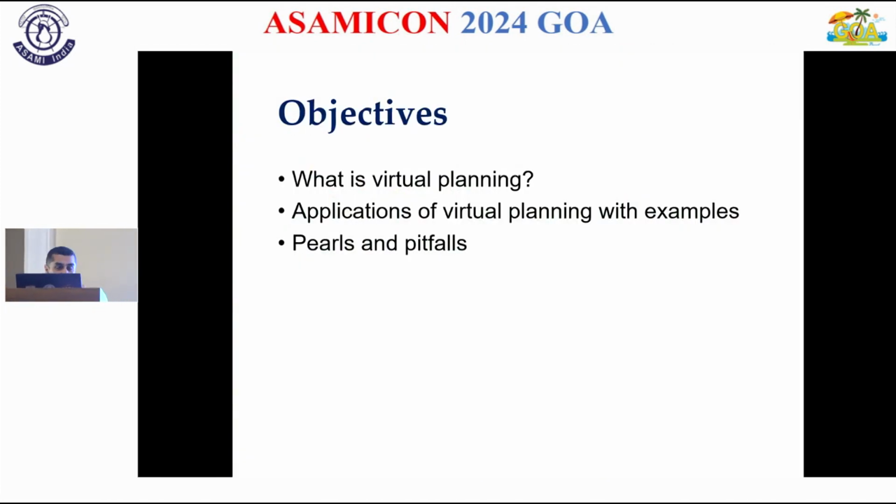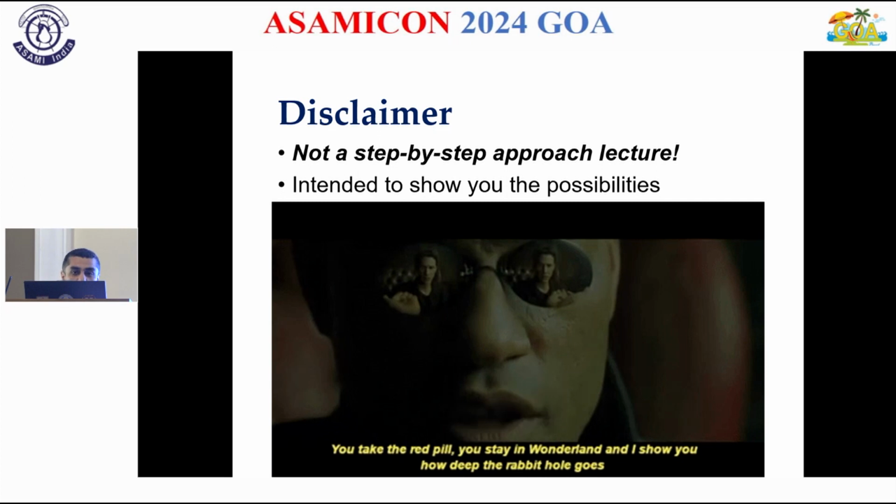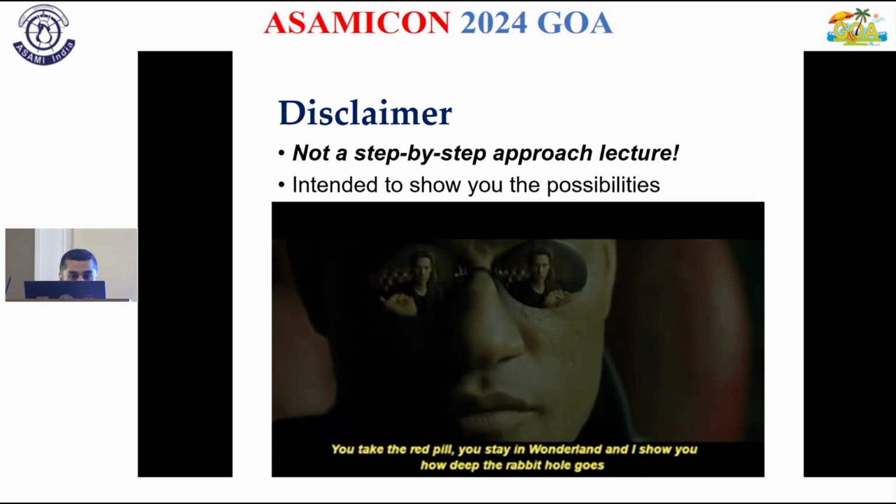So this is not really a deformity or an Ilizarov lecture. It's examples taken from common orthopedics practice, which you could hopefully use. So I'll tell you what is planning, some examples, and then what are the advantages and disadvantages? Like I said, this is not a step-by-step approach, but it is intended to show you the possibilities.